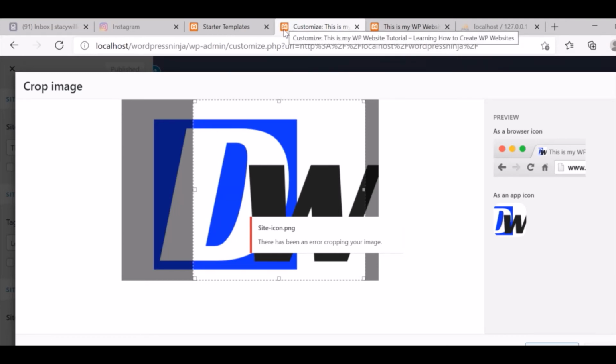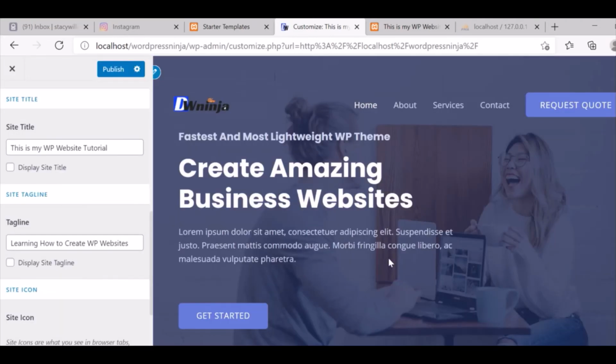Let us see. Some error in cropping, so don't crop. Let's skip cropping. Now you can see that this site icon has been changed over here. You can see the mouse cursor has changed from this to that. Okay, and now publish it.